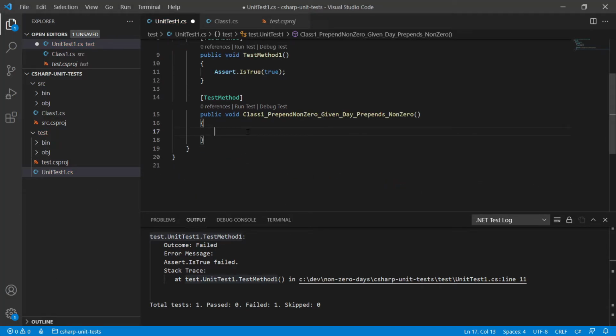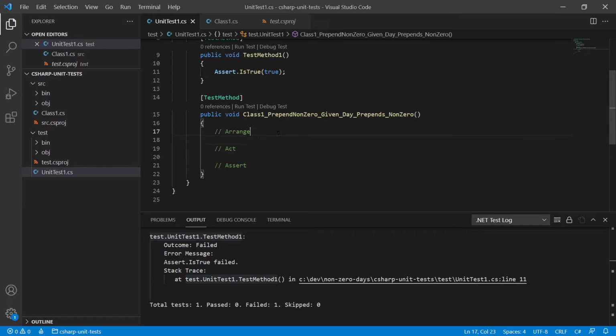One of the organization templates that I like to use when writing unit tests is arrange, act, assert. I'm going to organize my code preemptively by adding some comments in this method that say arrange, act, and assert. And by doing that, I now can just organize my code and it becomes immediately readable to those that hop in here later, including myself.